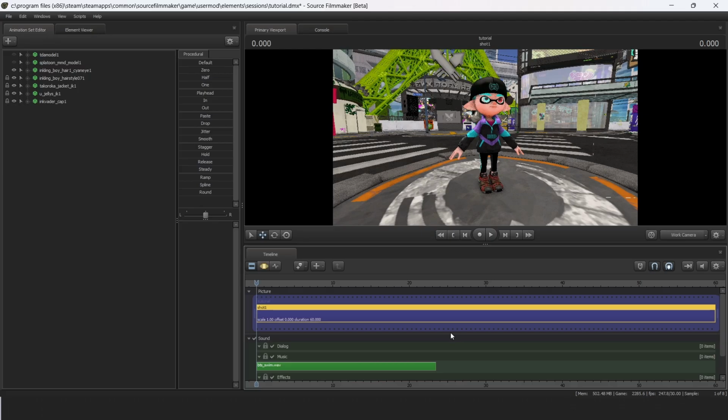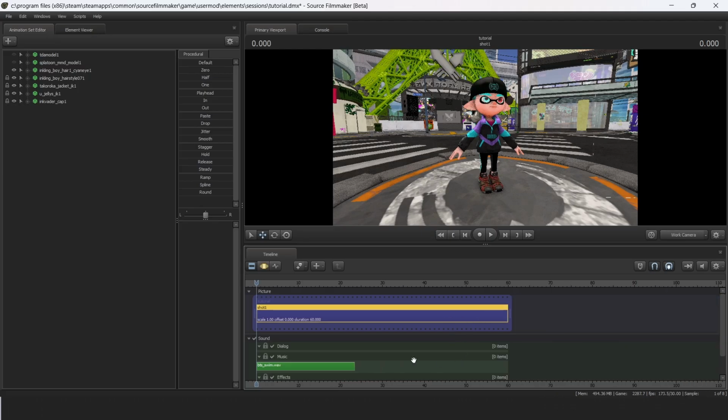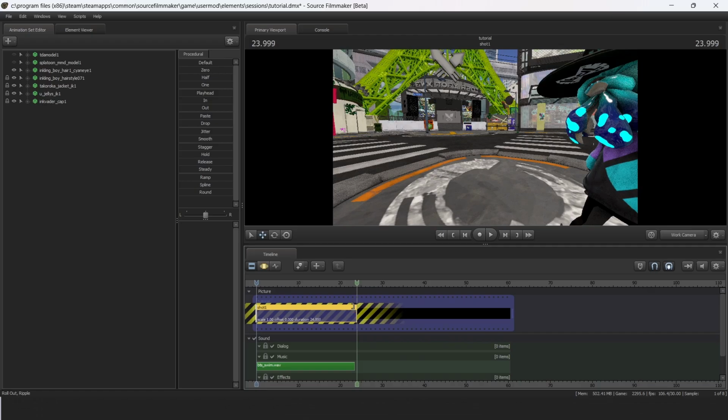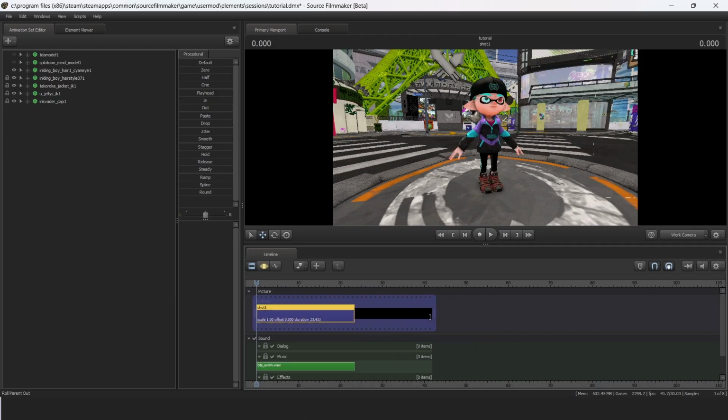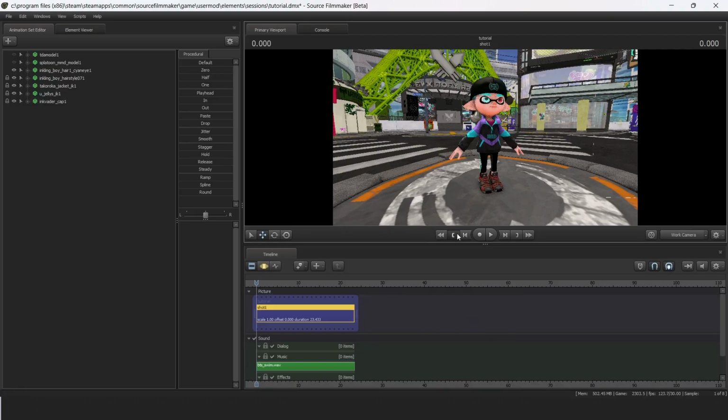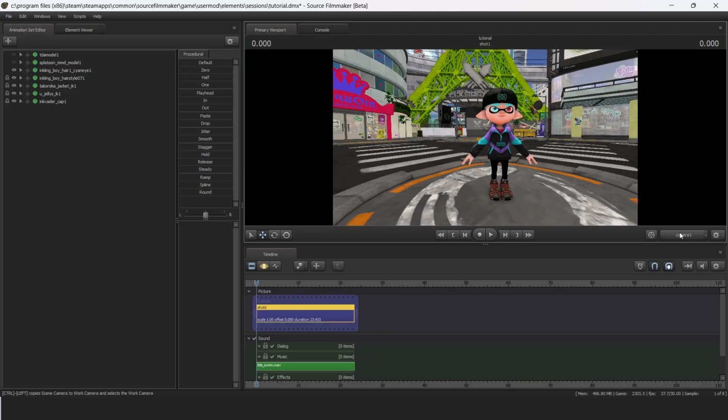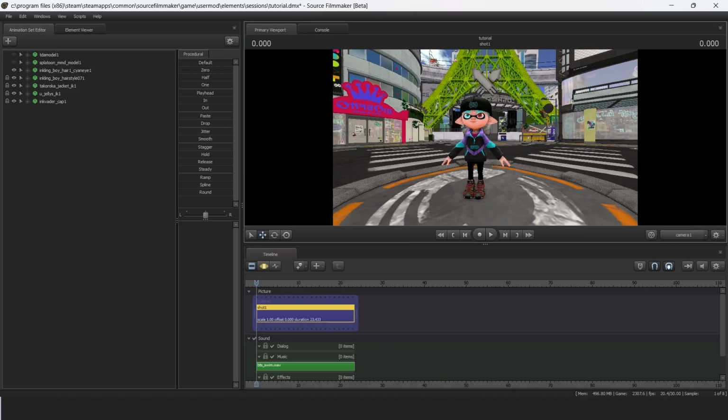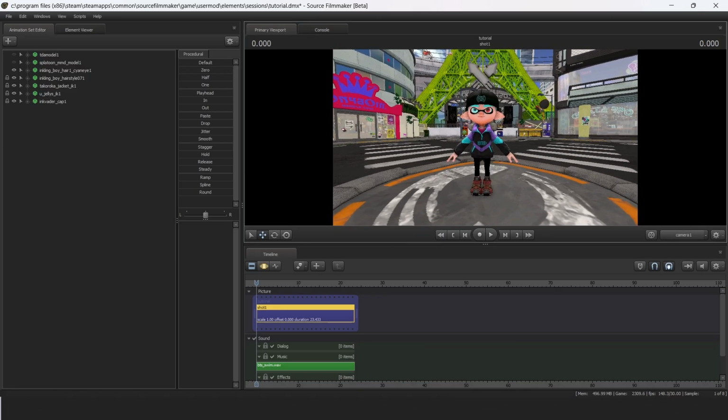Yeah, this motion is short, so you might wanna do this. Oh wait, I meant the timeline all the way to the end of the song. And there you have it. This is your OC dance.